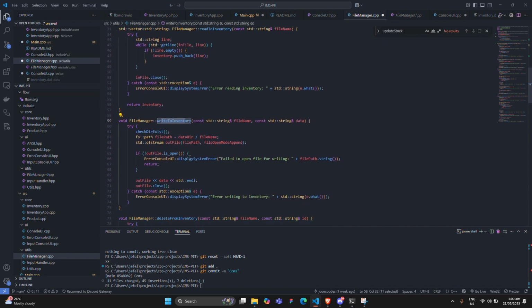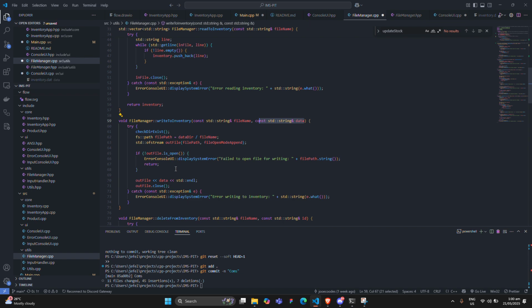And then here we have write to inventory. From the name itself, you can actually tell already what it does. It essentially writes to the inventory. So we have here the file name and the data as parameters.